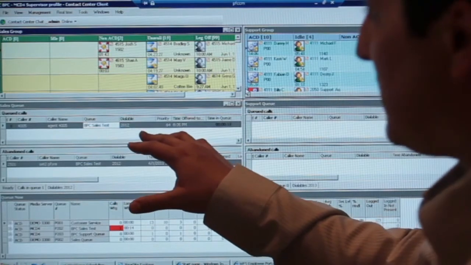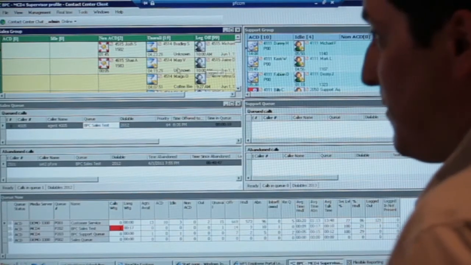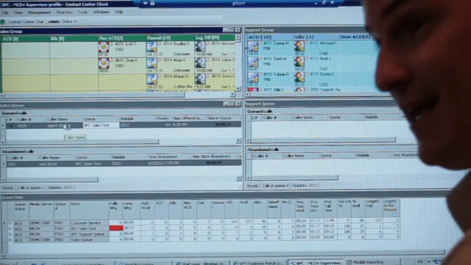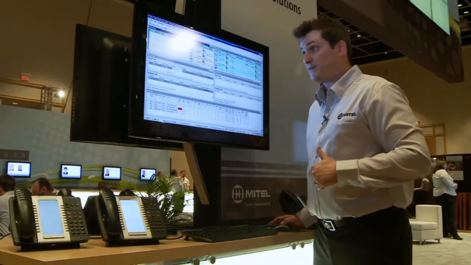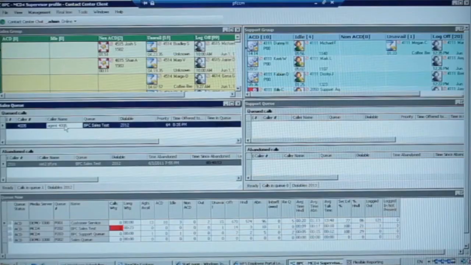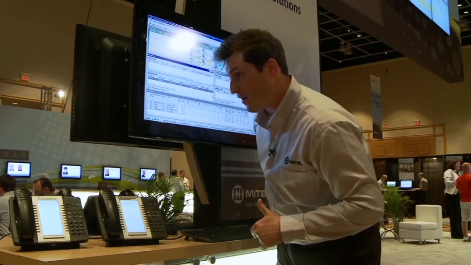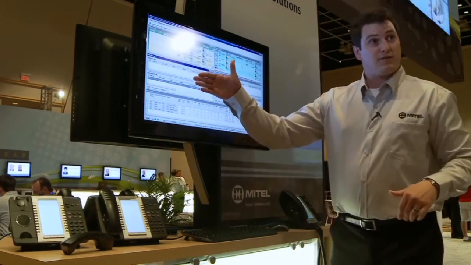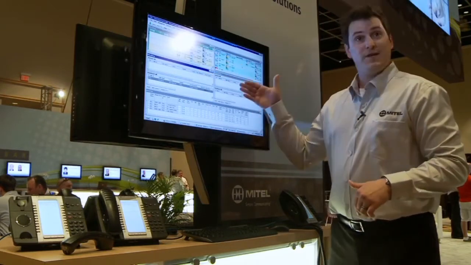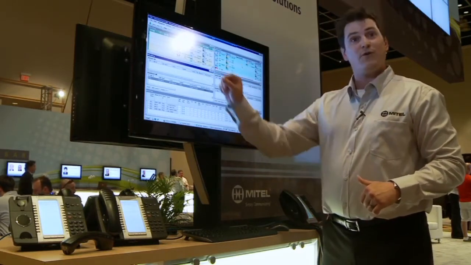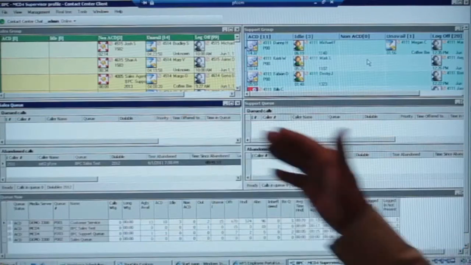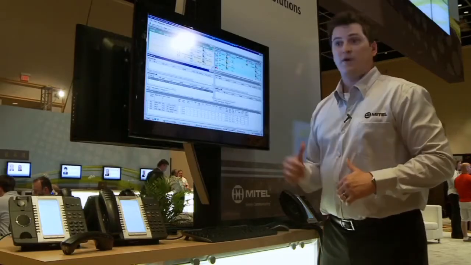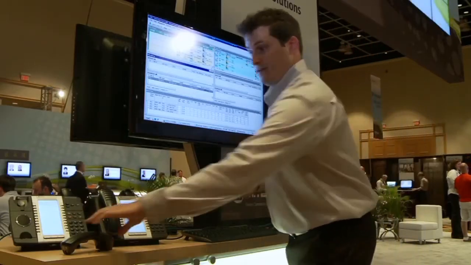We can also see here that there's one call waiting and it's turned red. As a supervisor, knowing that there's somebody important waiting in queue, I can set alarms against the specific caller number and the specific caller name as well. I could take this call and drag it over to the support queue if I wanted. It's actually ringing the phone right now, and I'm going to pick that up. So I saw that there was a call waiting in the sales queue. There's nobody available in that queue, but there is somebody available in the support queue. So I'm just going to interactively drag and drop that call from the sales queue to the support queue, and now I've got somebody taking that call. We got to that customer quicker.